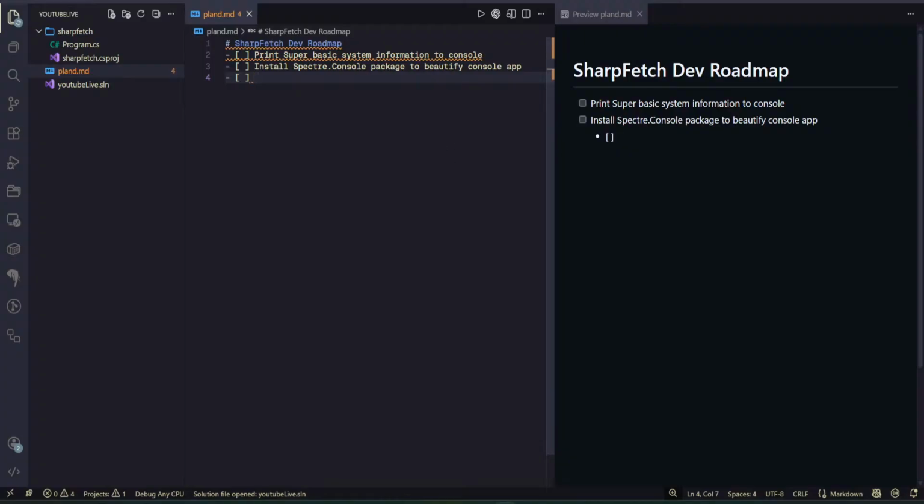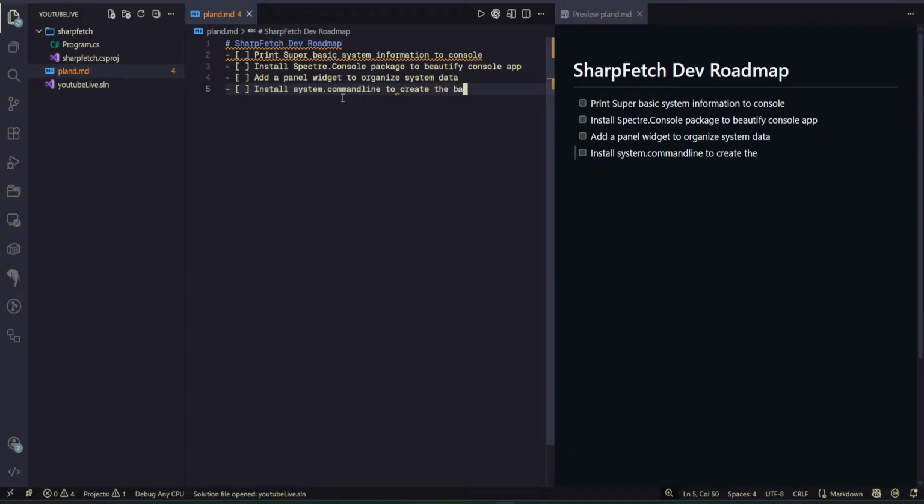After this, I think we could add a panel kit to organize some data. Then install them at line to create the basics of the CLI app.